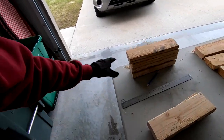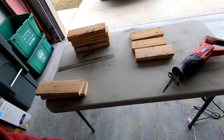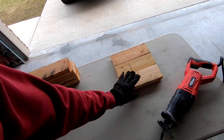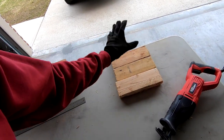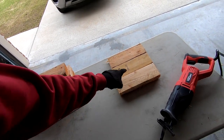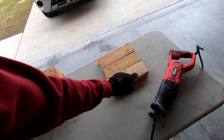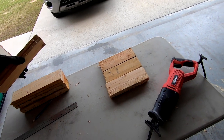I had to stop and put a glove on — I was starting to get splinters on my hand. Better safe than sorry. We've got our six 12-inch pieces cut and we're only going to need four of them, so I've picked the four best, flattest ones and we'll save the other two as extras. Now we're going to use these three remaining pieces to cut down into four three-inch pieces. I'll get those measured off and cut, then show you where those go next.